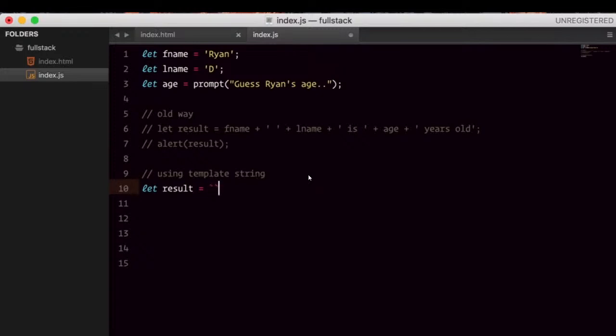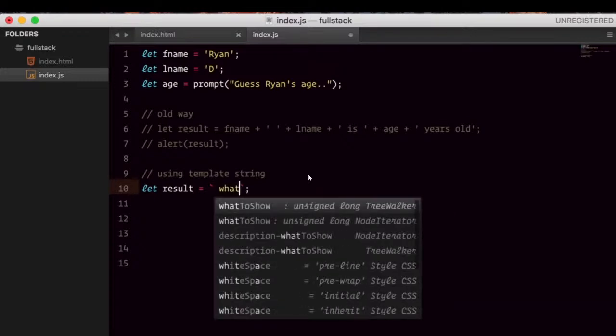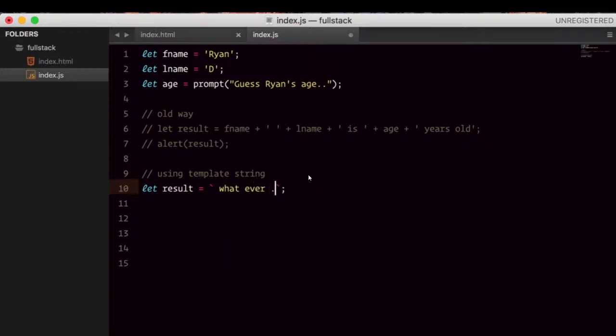These backticks are on your keyboard on the top left corner right below the escape key. So within backticks we can write whatever we like. We can have space, we can write anything. So let's construct this sentence.